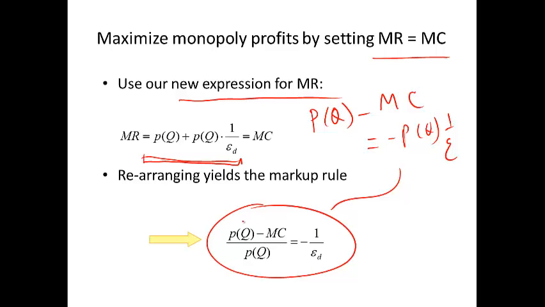And what does that say? The top part, P of Q minus MC, is just the difference between the price and the marginal cost. The price is potentially bigger than the marginal cost. Let's hope so anyways. So that's the excess of price over marginal cost, all divided by the price. So you could think about this left-hand side as the percent of the price that's markup. And what we're saying is if the price is set in a profit maximizing way, the percent of the price that's markup will equal minus 1 over the elasticity of demand.